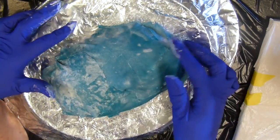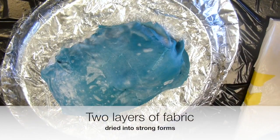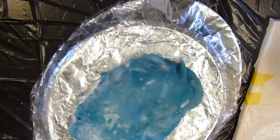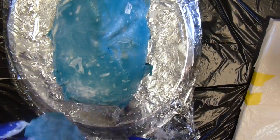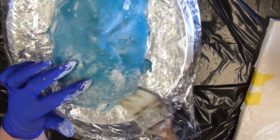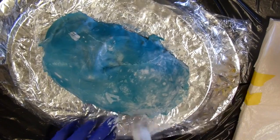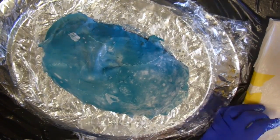I'll probably end up putting a couple of layers of fabric on this, because the polyester fabric doesn't work as well and get as hard as the unbleached muslin. I really like working with it, but I like working with the polyester fabric because it is a soft fabric, and it gives me really nice folds when I'm ready for those graceful folds around her face. It's going to work well.